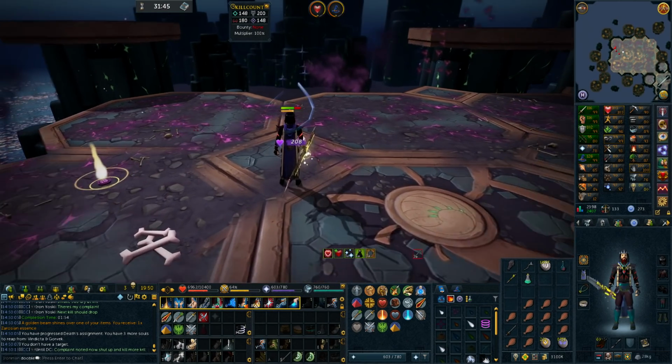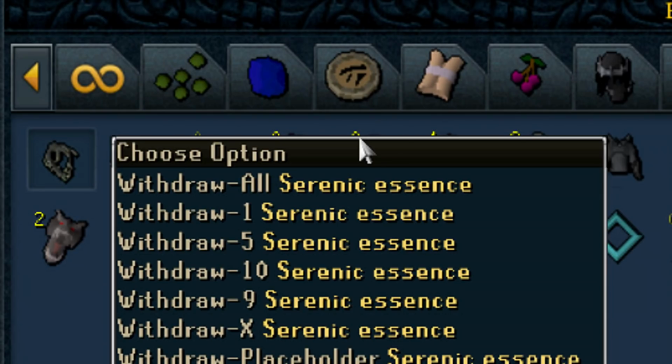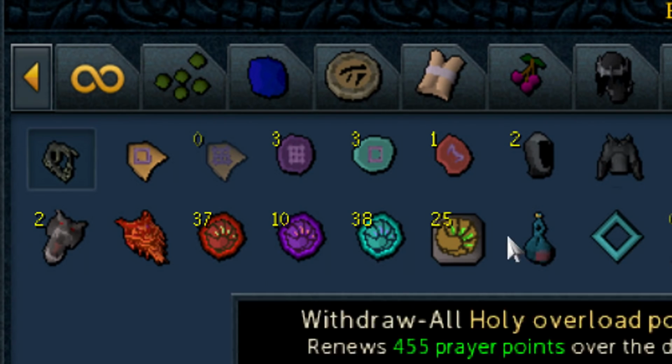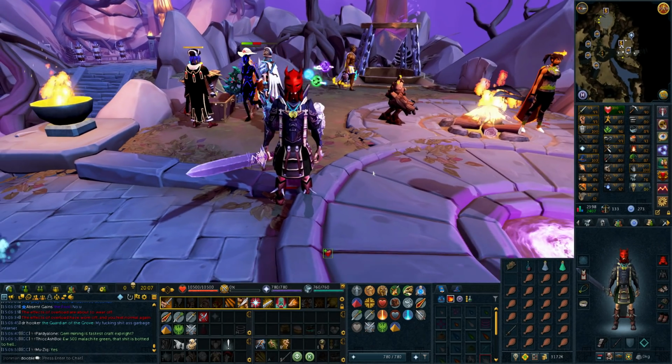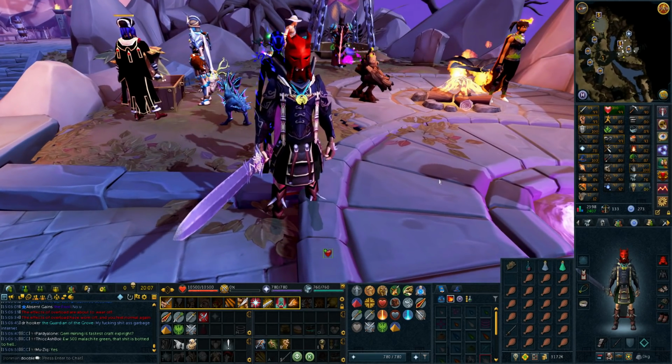Another essence. This one is Zerosian. We're now sitting at 3 Zerosian, 3 Serenic. So those ones are done at least for my first tier 85 armor piece. With that out of the way, let's actually work on the main premise of the video.